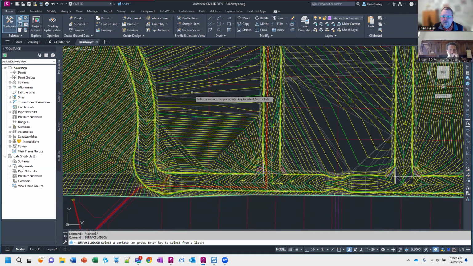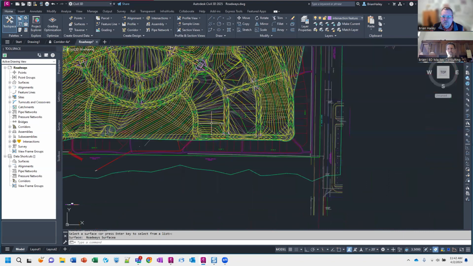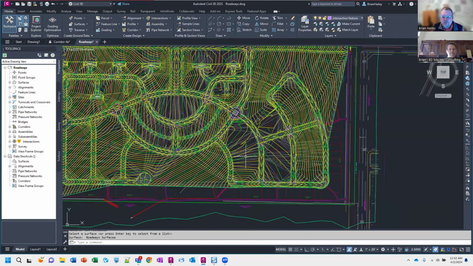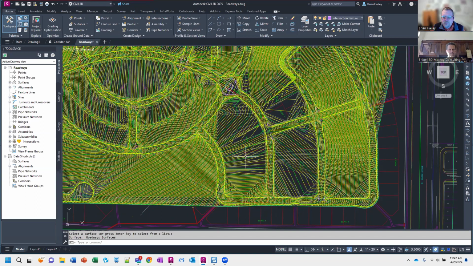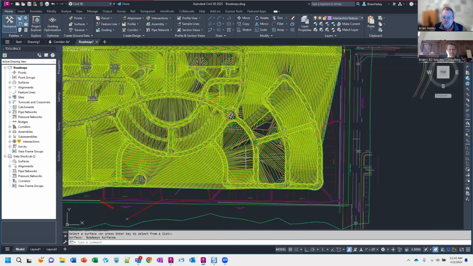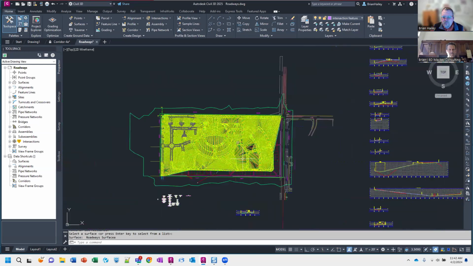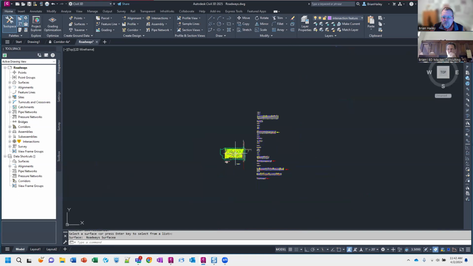Select the surface. And we'll do surface LOD high. Not sure what that did. It doesn't look like it's doing any sort of LOD, maybe there at the extremes.